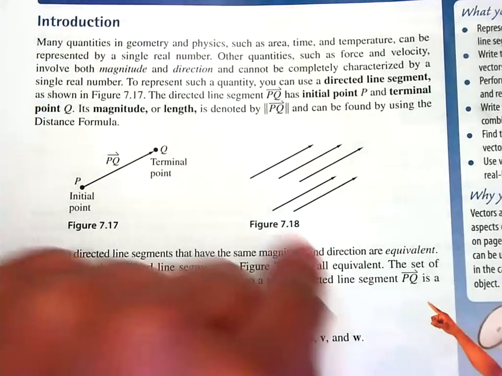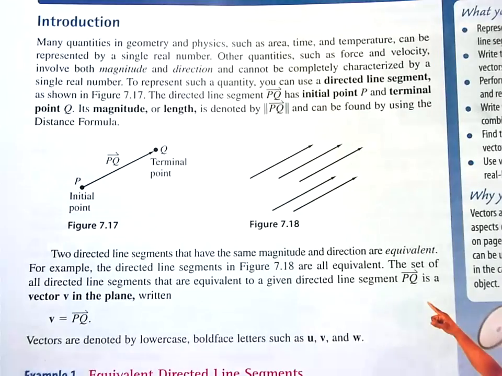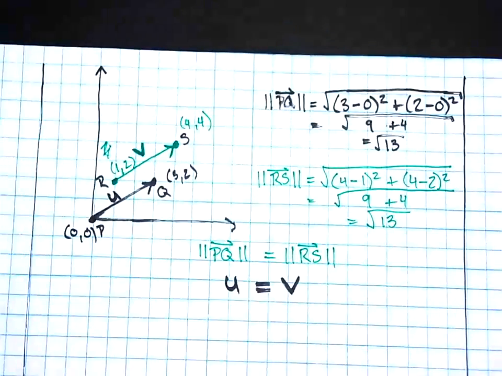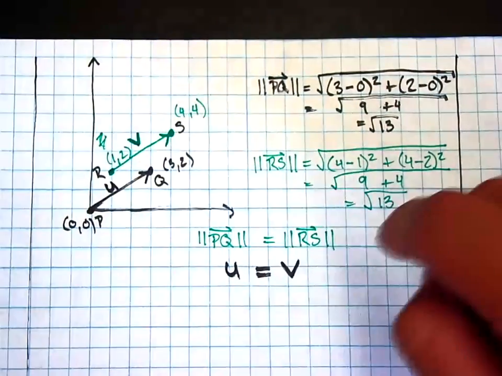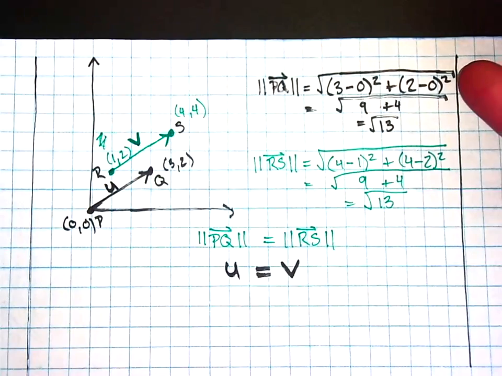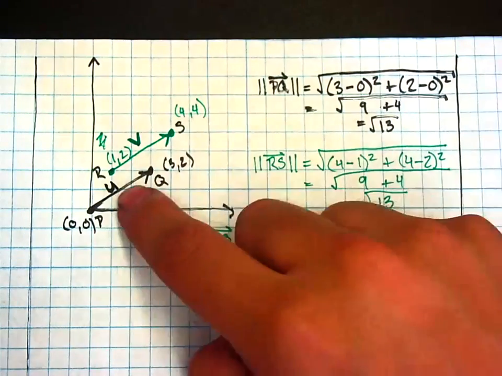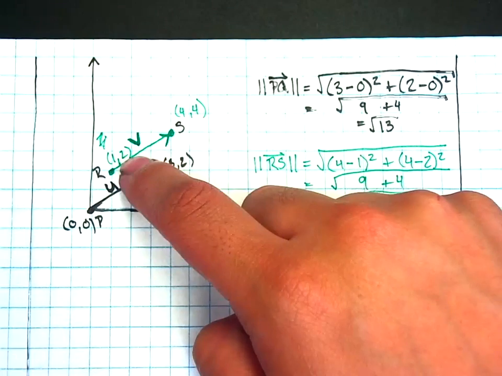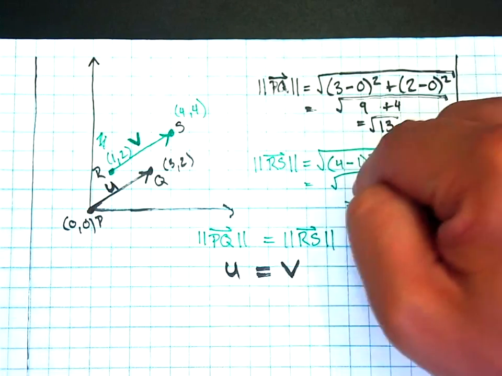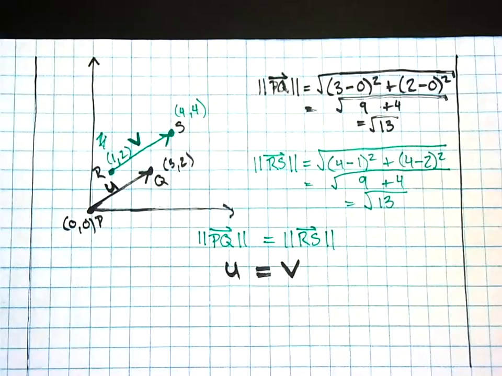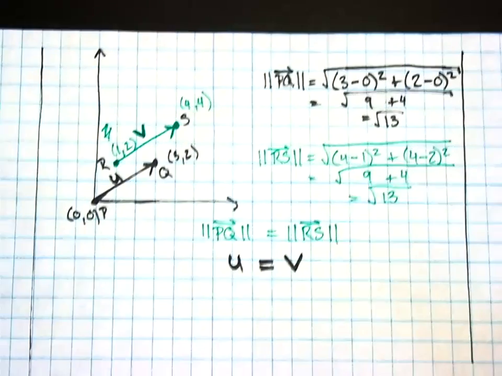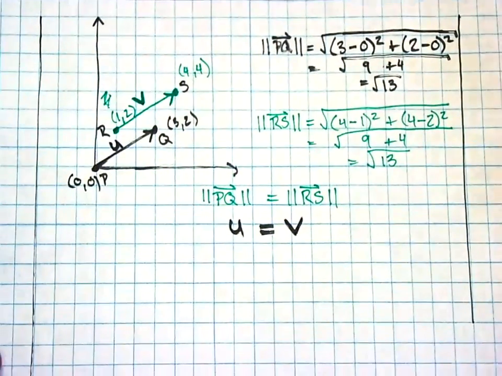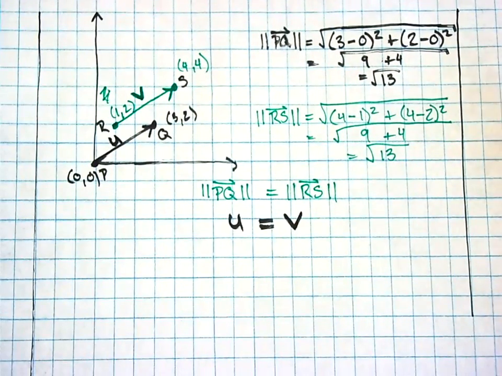So I can call all of these vector v, even though they look a little bit different from our original vector v. So in this problem, example 1, calling them different vectors is actually a bit wrong, because even though they're in different spots and we call them different vector names, they're still the same because they have the same direction and the same magnitude. All right, so that's the first idea of vectors that we want to get across. And the second one is how we can write the notation for a vector in something called component form.